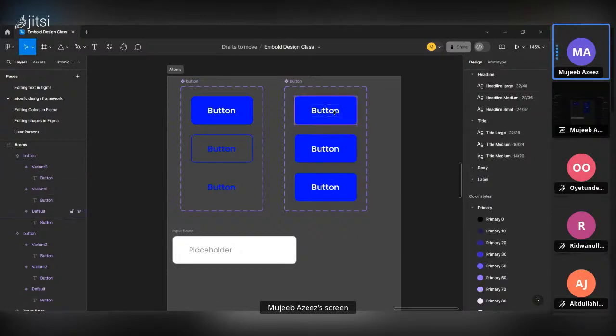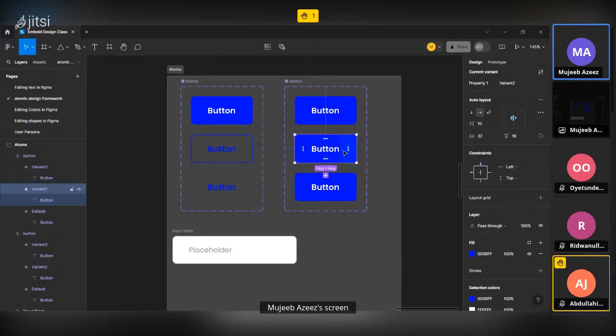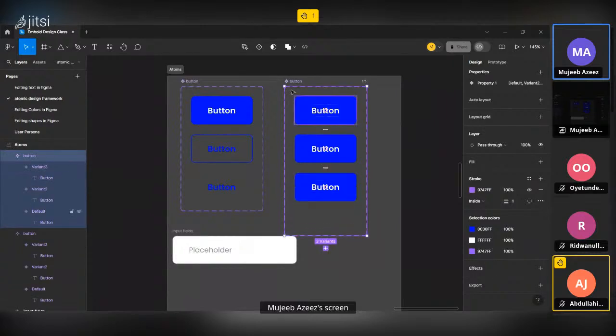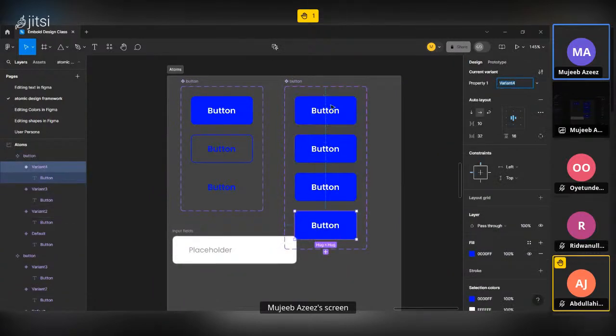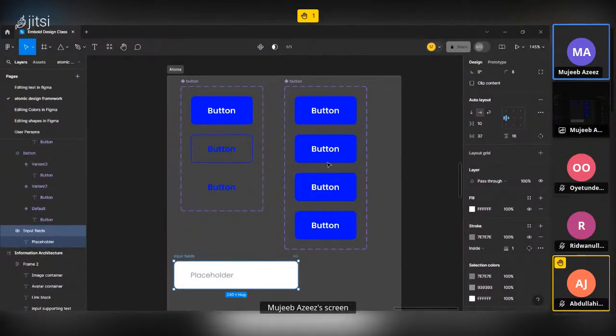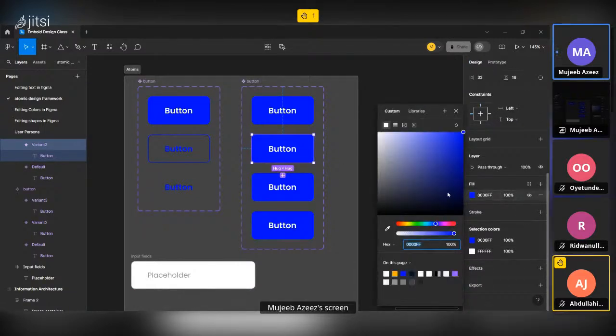So we have default states or inactive states, we have over states, then we have pressed states, and sorry, we should have one more for inactive states. So this is default state, this is over state, this is pressed state, and this is inactive state. But these buttons are looking the same. So what is used to make the difference in their states is their color.